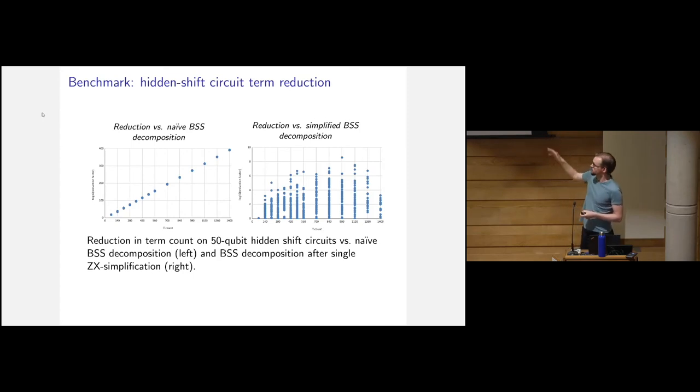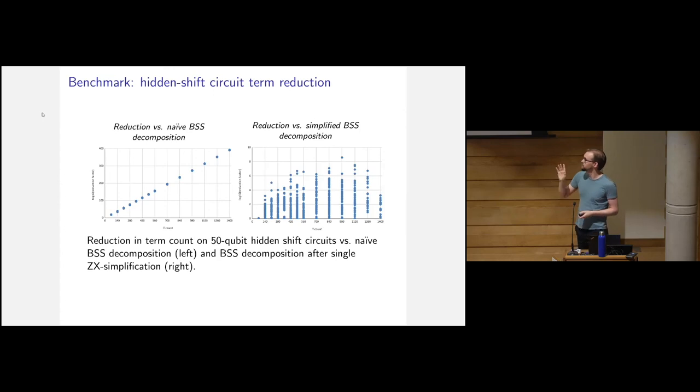And on the right-hand side, because you could argue, circuit optimization helps, but what if I just don't use ZX diagrams and I just use a regular circuit optimization strategy, right? And then I do my regular approach. So what we do on the right-hand side is we compare doing a single optimization step and then doing stabilizer decompositions versus optimized decomposition. And it's still a logarithmic plot, and we see that we still get a couple of orders of magnitude fewer terms that are required to simulate these circuits.